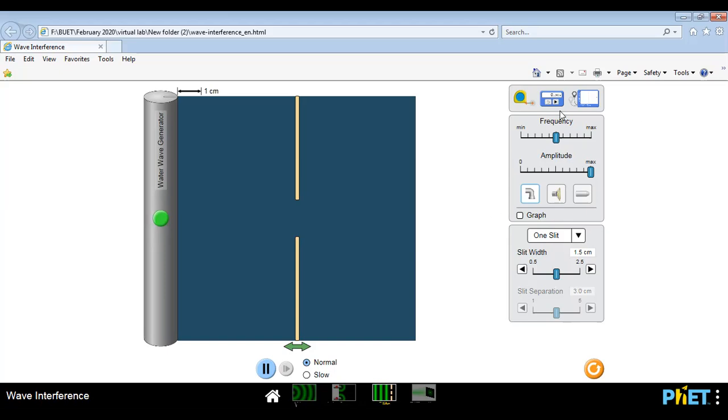In this window, click on the laser pointer from the left toolbox for choosing the light wave. So click on it.